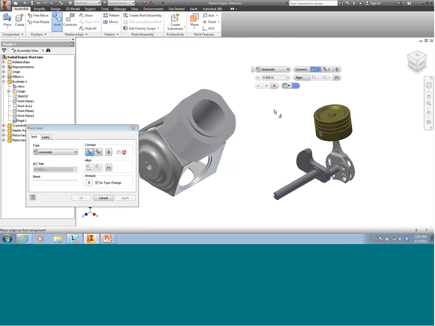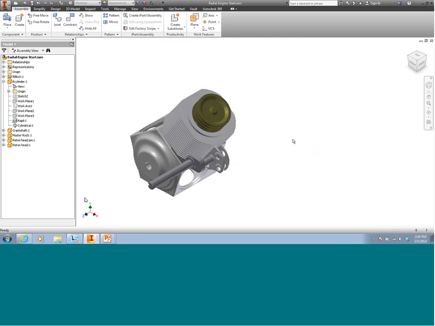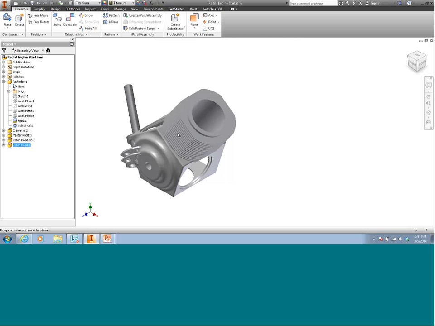So I've got my mini toolbar up. I have executed the joint command, and this time I'm going to select a cylindrical type. I've selected that now. I am able to pick my references, and I'm going to reference the piston head here, the connection point at the center, as well as the center point of the block. And you can see here that I have a cylindrical motion, which means I have a degree of freedom that translates and rotates. I can select OK, and you can see that it constrains inside of the block.